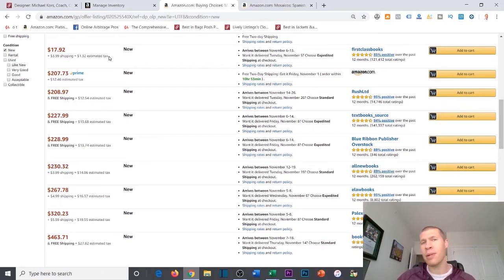I happened to notice that they were repricing me right below, and I wondered, if I drop my price all the way down to 99, are they going to match? And no, they dropped it to like 94 with shipping. So I was like, all right, you want to do that? I want to drop the price all the way down to like 20 bucks and see if they match. And what did they do?